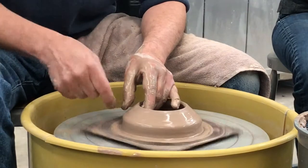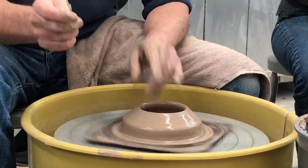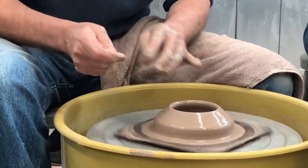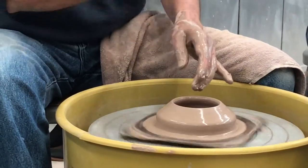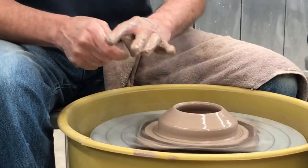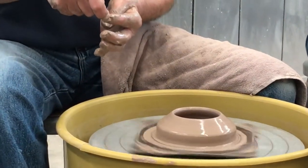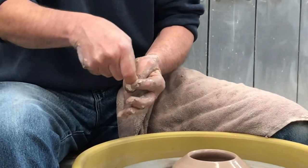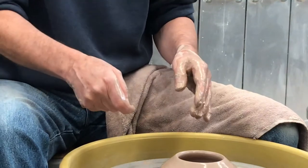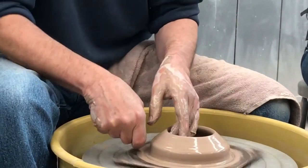The second move is to flatten this wall. You use the right hand in standard throwing position, but instead of using the knuckle to actually lift the clay, you just put the knuckle on the wheel head or the bat, and you use the side of your hand to sort of hinge on that knuckle and just rotate your hand over like that to use the side of your hand just to flatten that wall over.